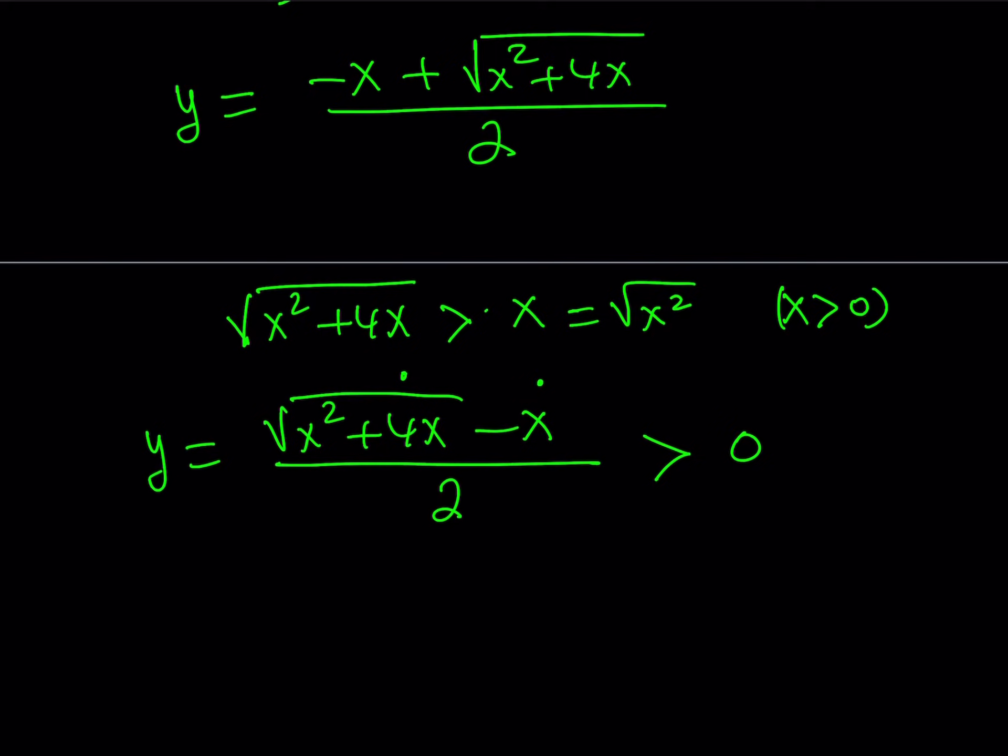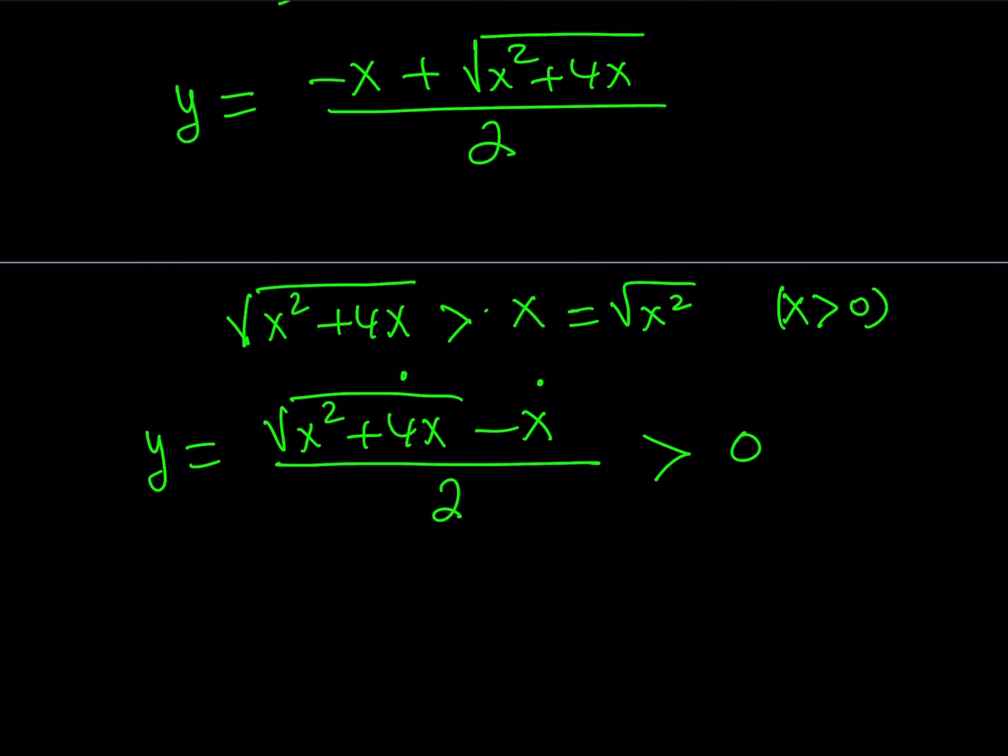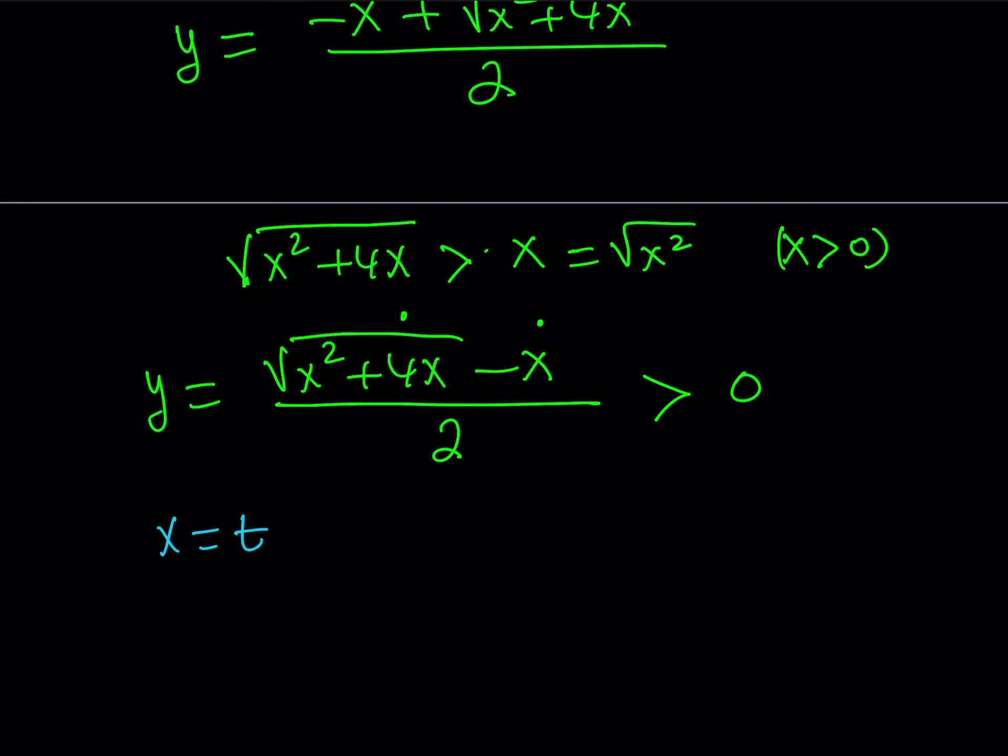Now at this point, we can do the following. We got the solution, but of course, there are infinitely many solutions to this equation, right? And let's go ahead and use a parameter, a third variable, that will represent all solutions as an ordered pair. And this is what we can do. Since we have that x and y are both positive, let's go ahead and set x equal to t. And from here, we get the y value.